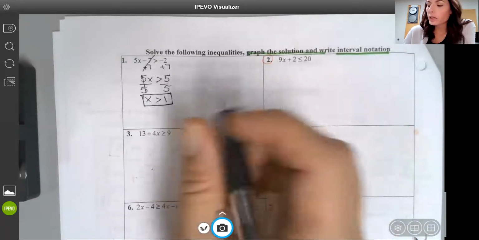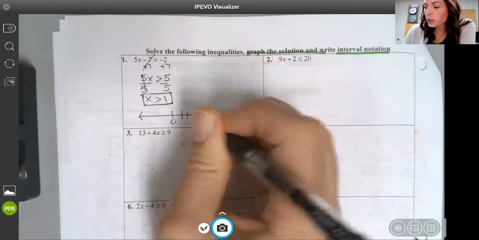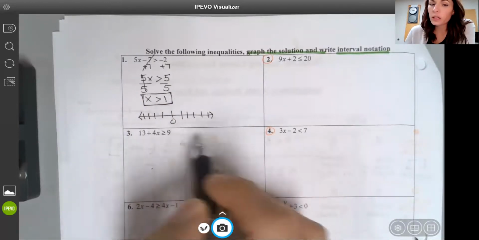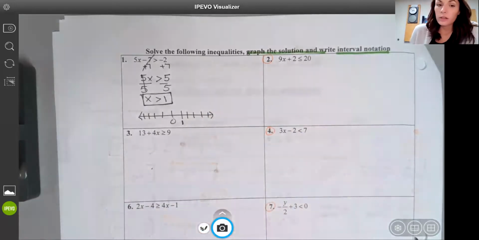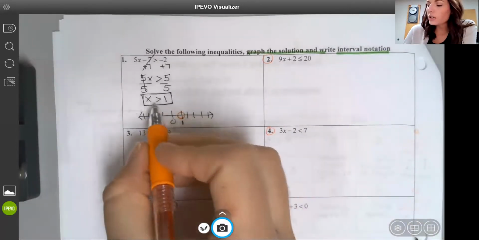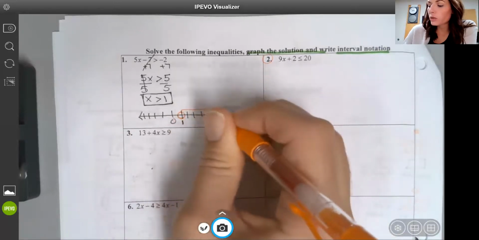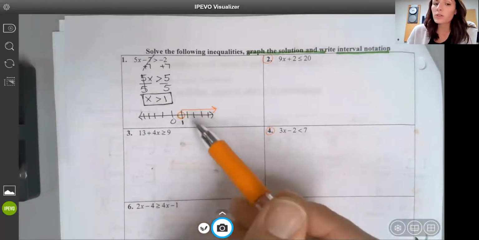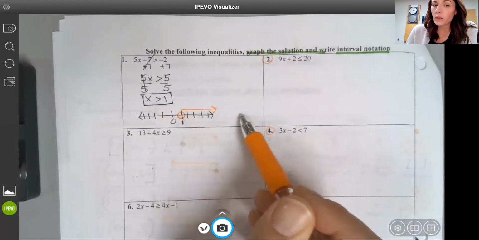Now I'm going to graph that solution. So I'm going to draw a number line. Make sure your number line has some sort of scale. Don't just throw your solution down there with no sort of scale. So I have a number line here. Here's 0. This is where 1 is. It is not including 1, so that means I would have an open circle at 1. And it is values greater than 1, which would be to the right. So in my solution, I'm representing that solution on a number line. x cannot equal 1, but can be any value greater than 1 over here.